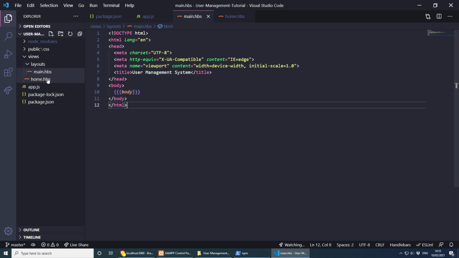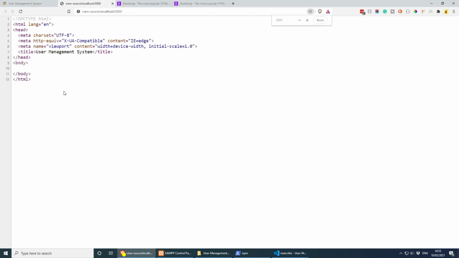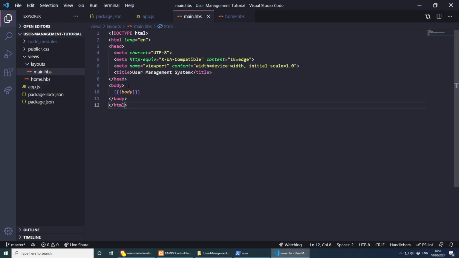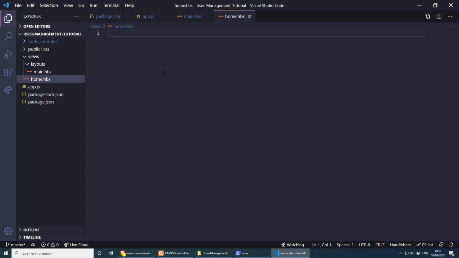But obviously we don't have anything in the homepage at the moment. Let me save this and show you how this looks. So if we refresh, we don't have anything. Obviously the title changed, but if we do Control and U, you will see that we're getting the HTML here, which is good.